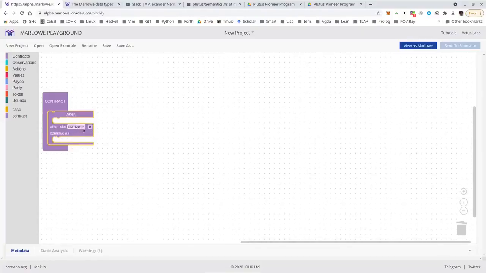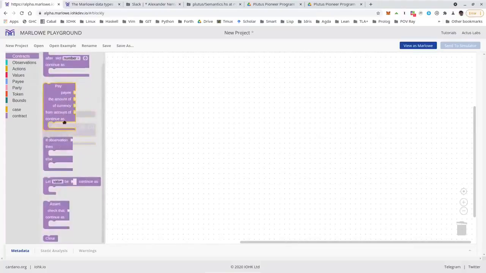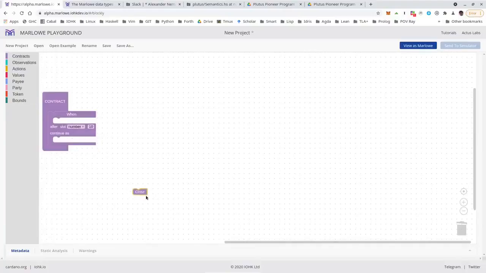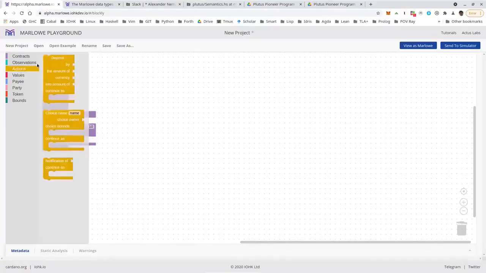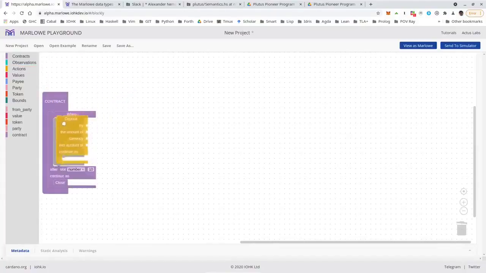So let's start here. We can set a timeout. So let's say this deposit by Alice has to happen until slot 10. And if it doesn't happen, we can say what should happen afterwards. And there's not really a good choice to do anything except close in that case. So in that case, nothing will happen. So we can slide that in there. So now here we say what external actions we wait for. Let's say we only wait for one action, namely that Alice makes her deposit. So we can check for actions and pick the deposit one and slide it in here.